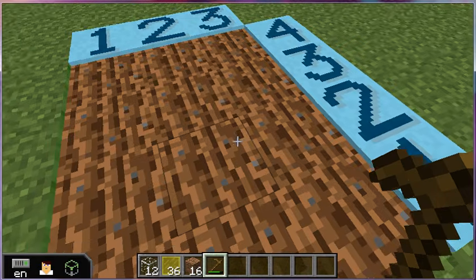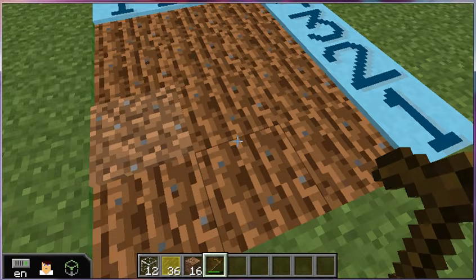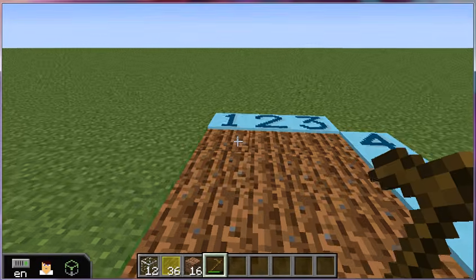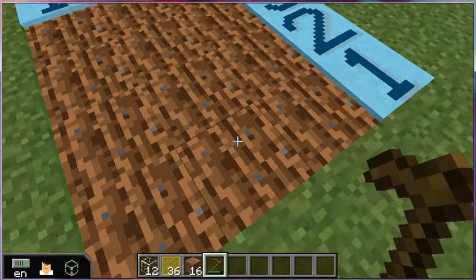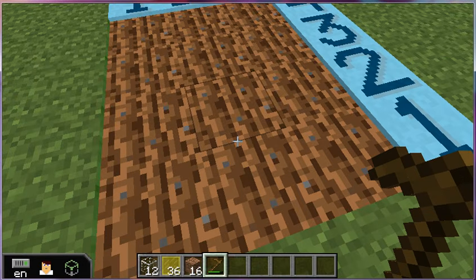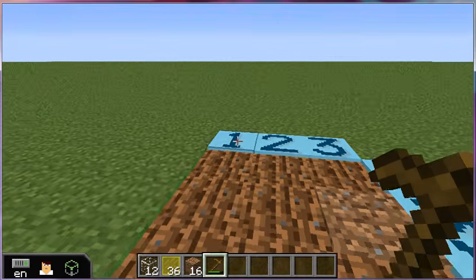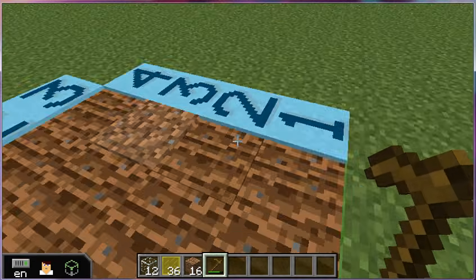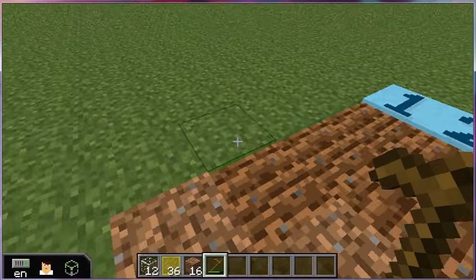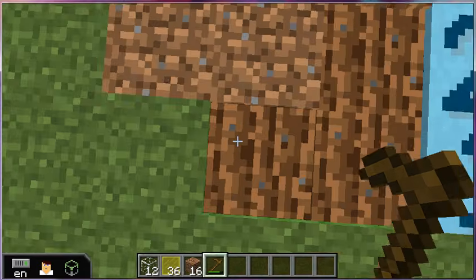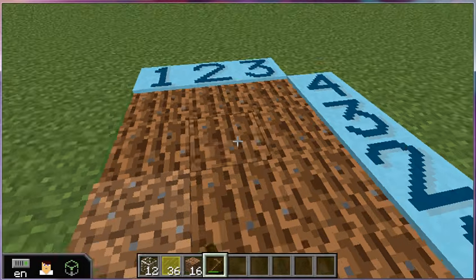And so now, looking at my garden, it is 3 wide, 4 long, or an area of 3 times 4, or 12 blocks. So my entire space is a total of 12 blocks. I also can tell that the perimeter would be 1, 2, 3, 4, 5, 6, 7, and then the other side 8, 9, 10, 11, 12, 13, 14. So the total number of blocks around would be 14.